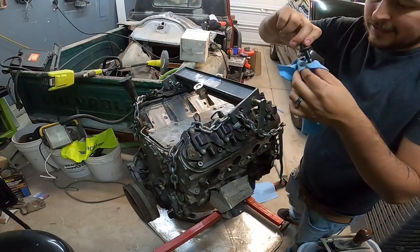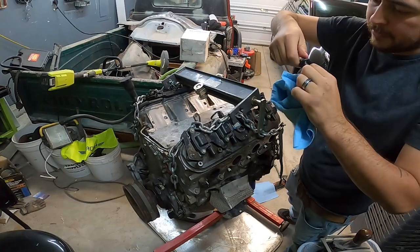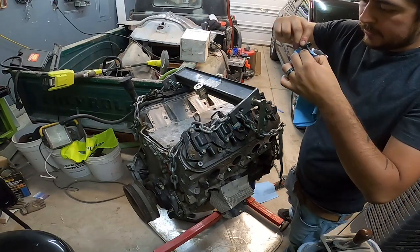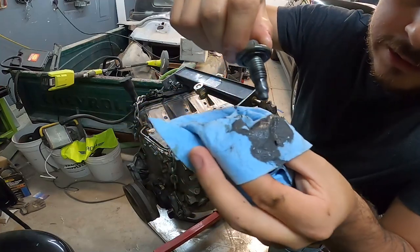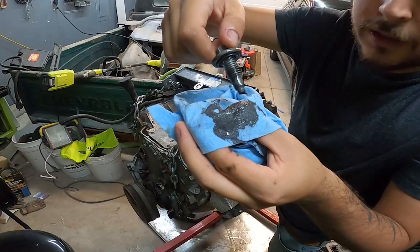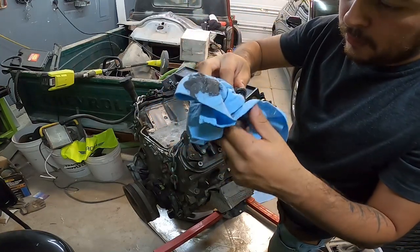So, not looking good. Like I said, it's probably gonna be a rod bearing that gave, just with the mileage of the engine and all that. I think that's what we're probably gonna be looking at here. But yeah, there's some significant chunks. Not sure how well you guys are gonna pick up on this, but you can see they're magnetic. So that's all metal. And that was just on the drain plug. So I'm sure that there's more on the bottom of the pan.